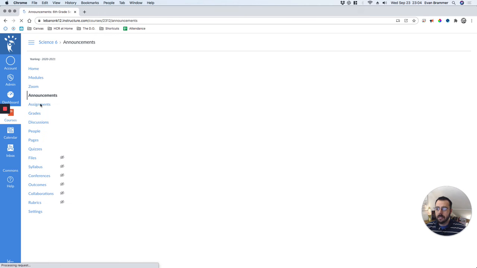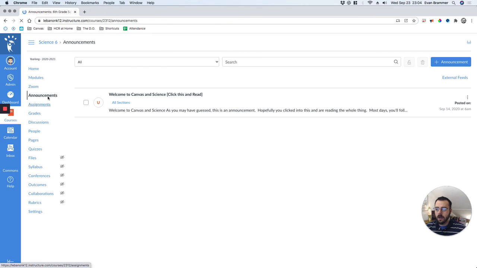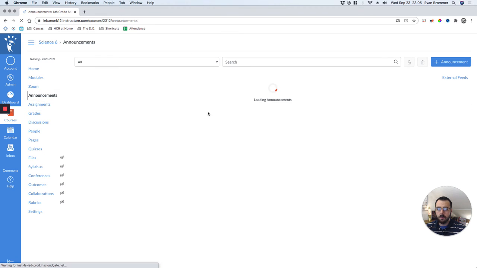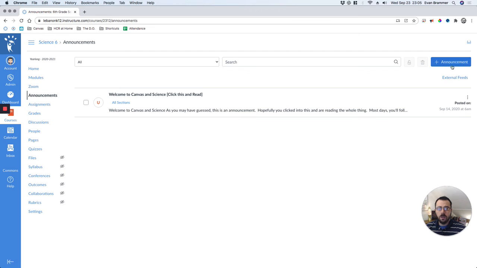All the announcements live over here in the announcements page, so you just click here and it's going to bring you here. Notice that you can add an announcement by using this button up here as well, and it will have all the announcements that you have in that course, more than just the 3 that might display on the homepage. Over here, the three dot button, you can click that. You can allow comments. That's a feature that you can do inside the announcement itself, or you can delete that announcement if it is no longer relevant.